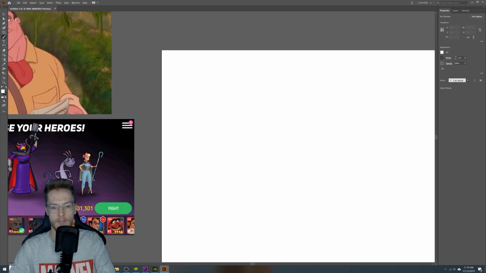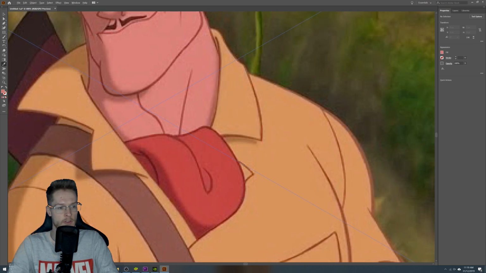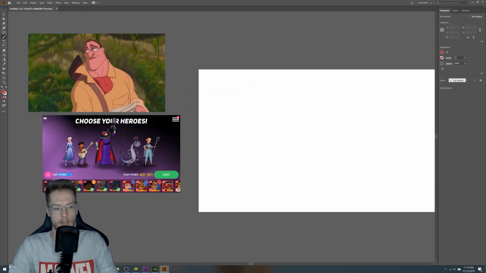So to start off with, he's got a nice defined jaw, I could say. So let's use the slightly darker grey colour to do the outline. So let's get a brush.